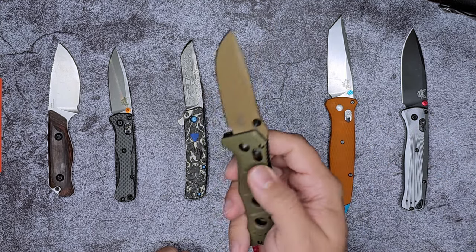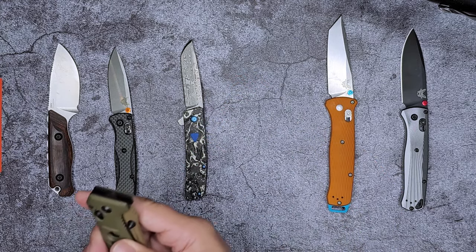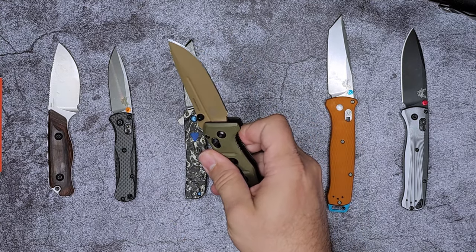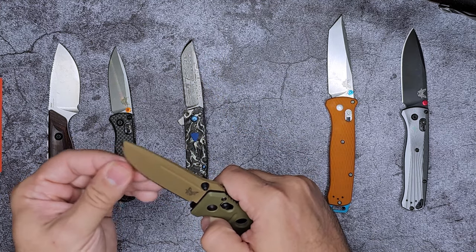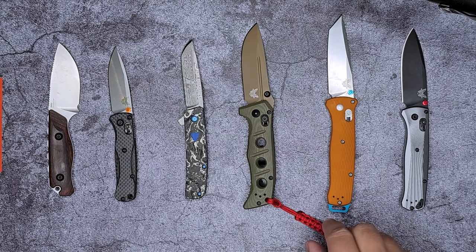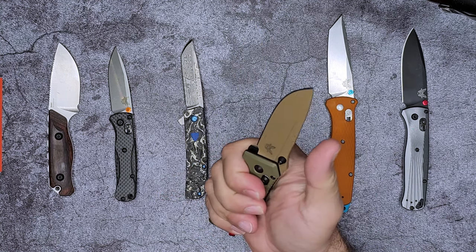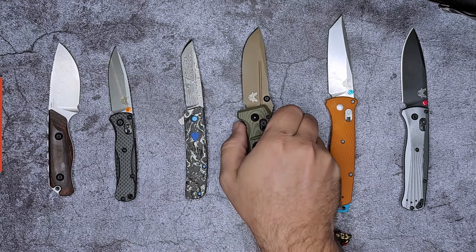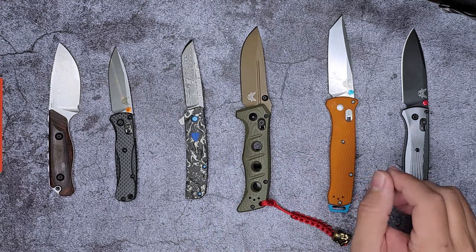My favorite Benchmade is the Mini Adamas. It's kind of a little tank, and I love this knife. I think the action, the size, and the blade thickness are great. It's got a CruWear blade on it, and I've put a mirror edge on it. You can see it's been used for sure. It's my favorite knife that Benchmade makes. It's a tank, but it's a little tank. I wear large gloves, and it fits my hand very well. It's kind of the perfect size for me. I don't worry about it. It's very robust. It's an excellent knife.